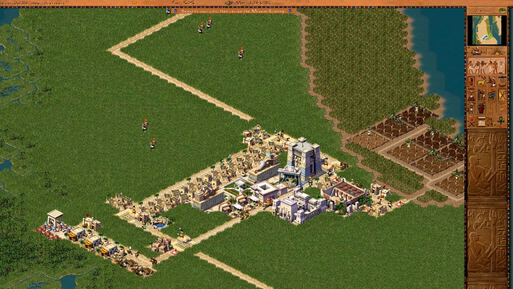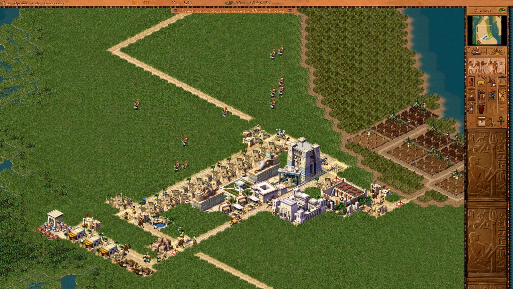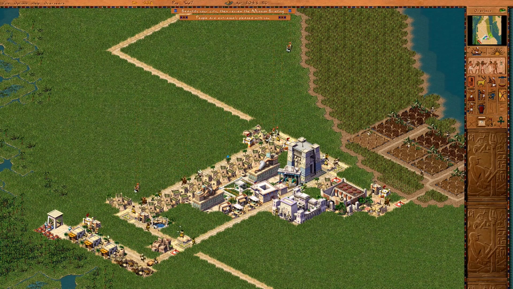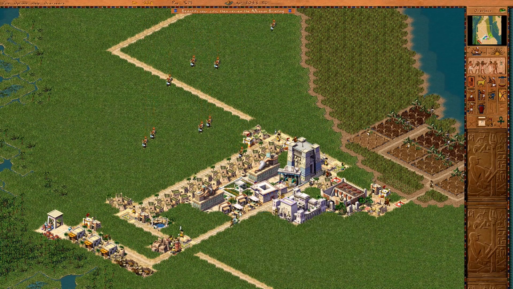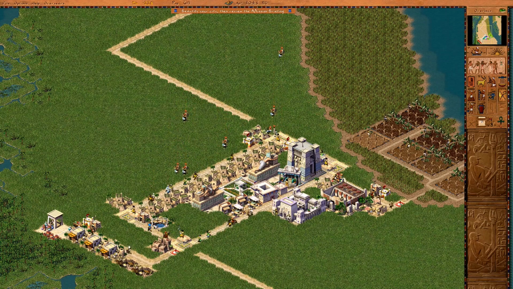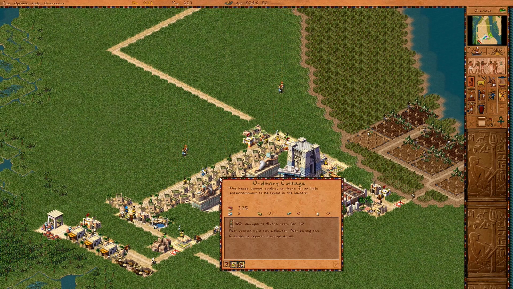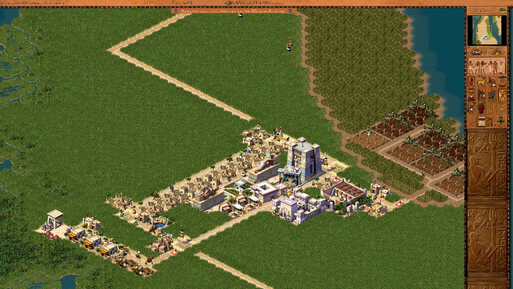But they're complaining that there's not enough entertainment. So let's give these guys pottery. See, they're going to buy some pottery now. Okay, so now these guys have pottery to sell, and they will sell pottery. So they have pottery and they should evolve, but they're not because they're complaining about too little entertainment. And that's because this difficulty is bugged with the Cleopatra expansion, which is what I have.